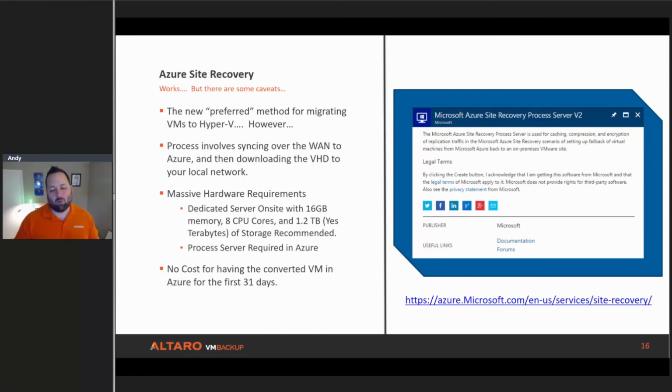One other thing I want to mention here, a lot of people have concerns that, if I'm vaulting a machine into Azure, aren't there some costs associated with that? Well, Microsoft says when you use this service, for the first 31 days there's no cost for using ASR. So as long as you complete your migration in the first 31 days and you've pulled everything out of Azure, there's no additional cost, basically.